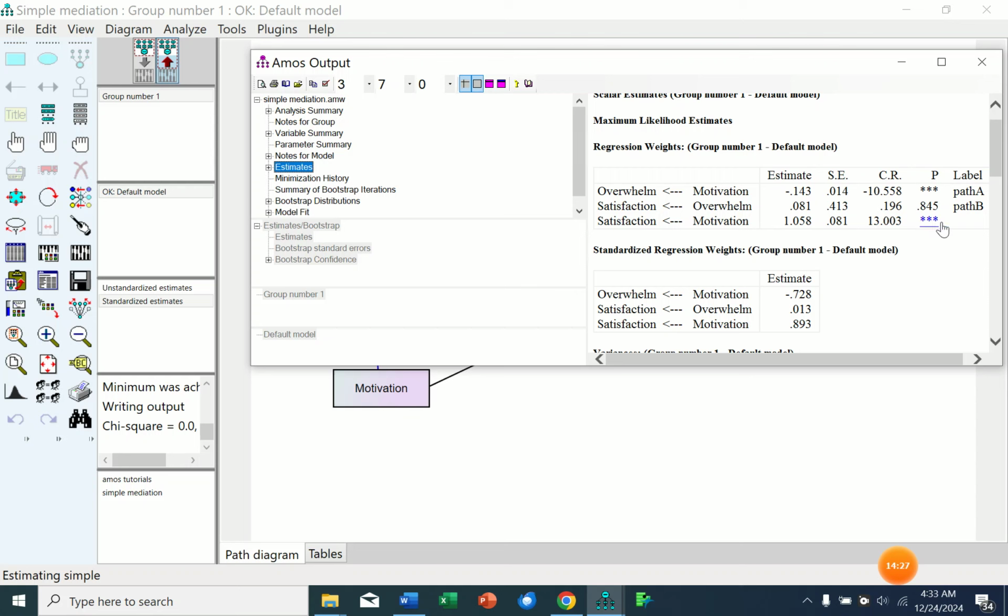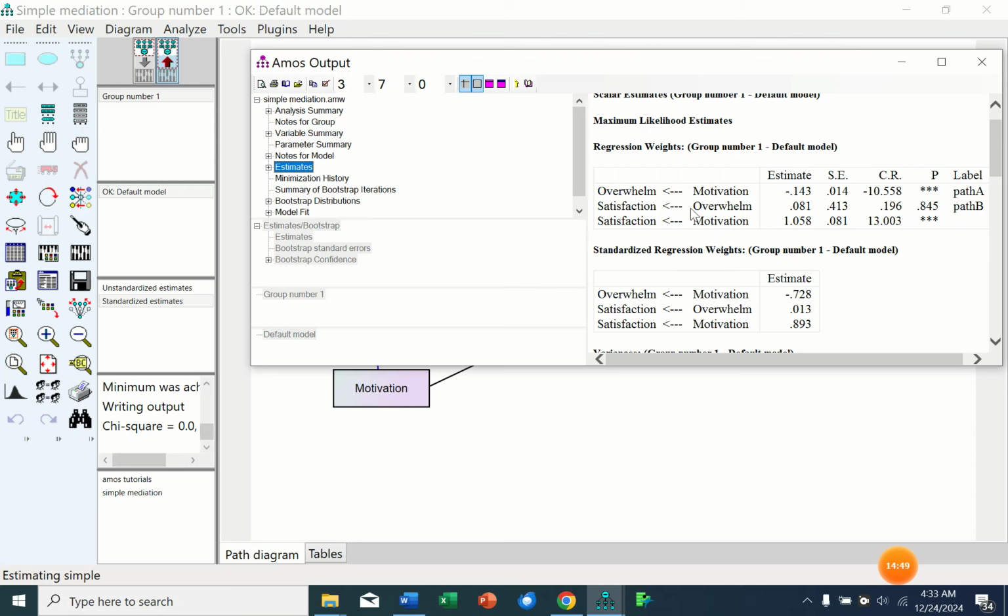Let's look at this. You see that we have asterisks, which are 3. These 3 asterisks indicate that there's a positive relationship, so it's significant. Any p-value less than 0.001 becomes asterisks. So we want to say that in our study, there's no negative relationship between what?